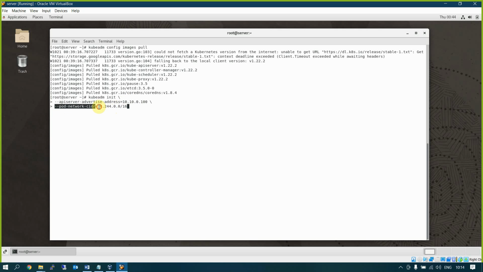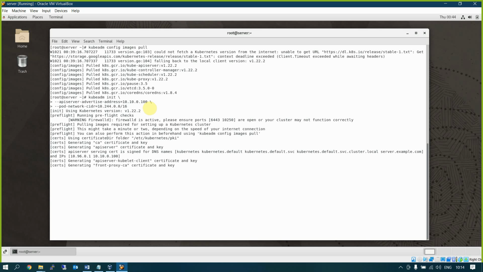It is exactly this one. If you use some other, it may not work well. The deployment or the containers which will deploy in Kubernetes may not be able to interact, or they may not even come up. That's why I'm specifically using this CIDR block. Where it is mentioned, I'll show you: look, this IP address is referred to here. If you start your Kubernetes cluster using this pod network CIDR block in advance, that will help you.